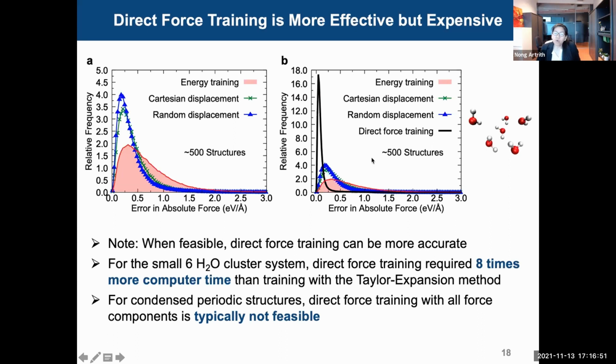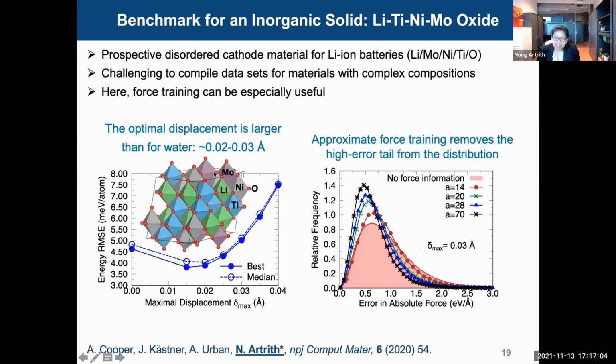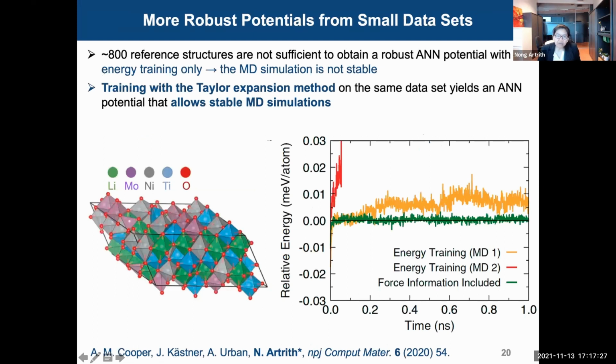So this works okay if we work on molecular systems, but my work is mainly based on condensed periodic structures, where direct force training is very time consuming. So we also tested direct force training for this complicated five-chemical-species lithium cathode here. It really doesn't work. But when we use our method, including the force information estimated from Taylor expansion, it also works really well. So I will show you one example that we just used.